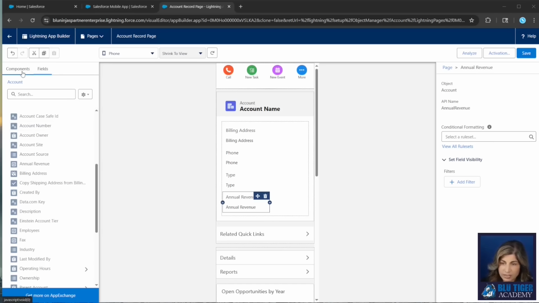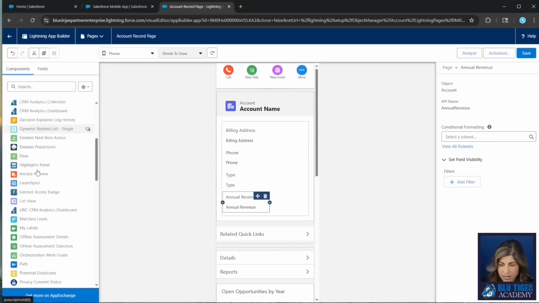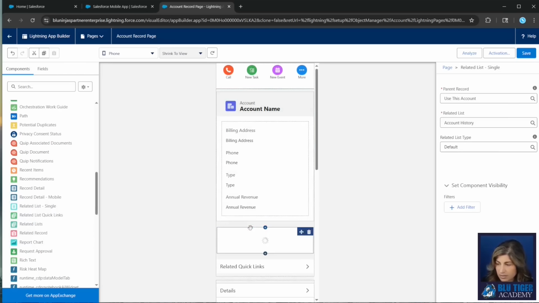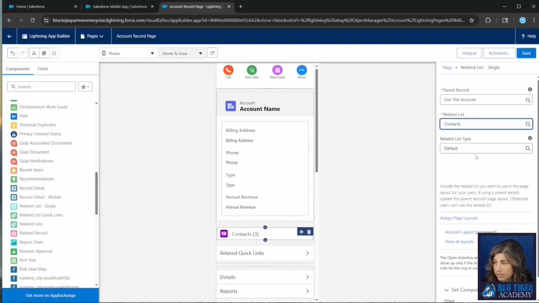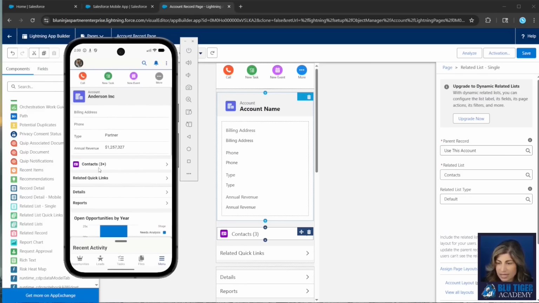Another thing that you might like to do is adding related lists that will allow the user to navigate to it quicker. Because right now we have a related list quick links. So if I wanted to get to the list of contacts for this particular account, I would have to do 2 mouse clicks. So if I just wanted to see one related list and show all my contacts here, I could. So it'll make it a little bit more visible and a little bit easier to navigate. Then if I refresh my mobile app, I can see that my contacts related list now shows that right there.